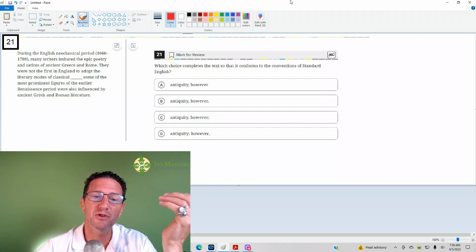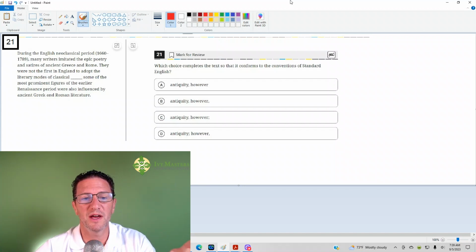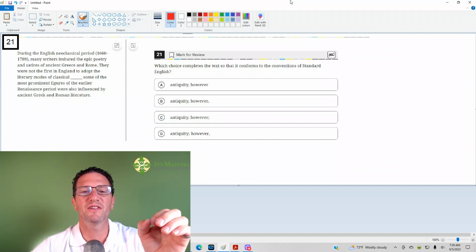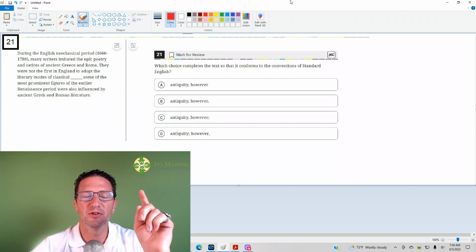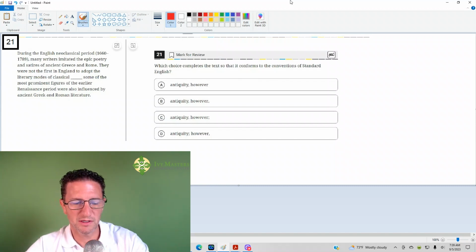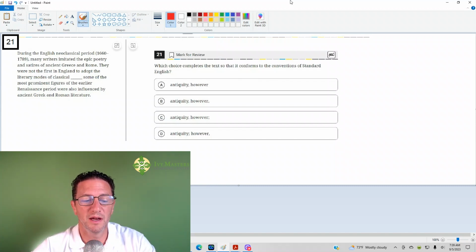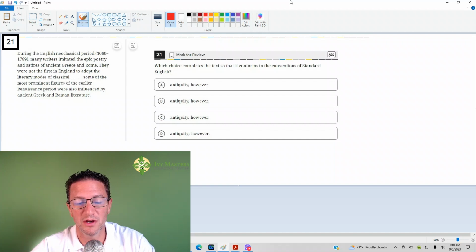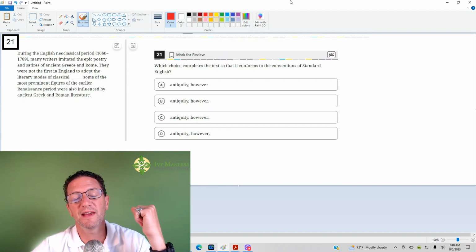When you look at the answer choices, what you notice is that you've got a semicolon in both answer choices C and D. As soon as you see the semicolon, there is one use for the semicolon that was only tested once on the SAT, at least on any of the released tests: it's to act as a strong comma. But that usage on the SAT is so rare. Typically when you see a semicolon on the SAT, you want to make sure there's an independent clause before and after. Independent clause meaning something that could be its own sentence.